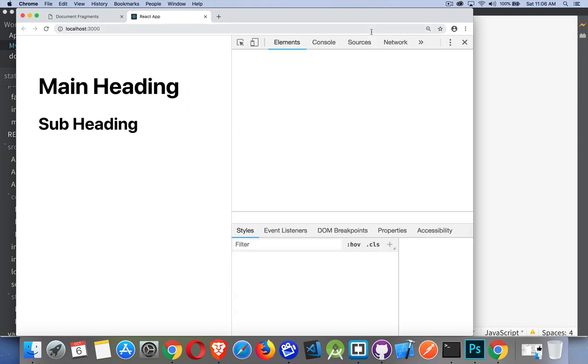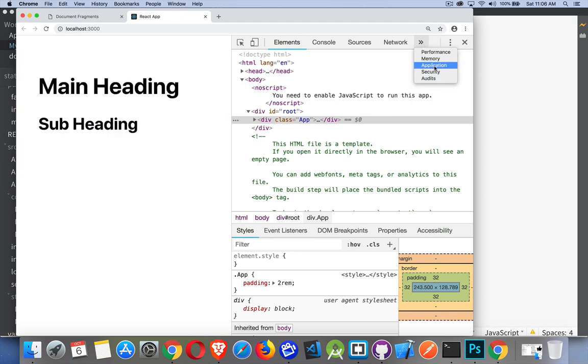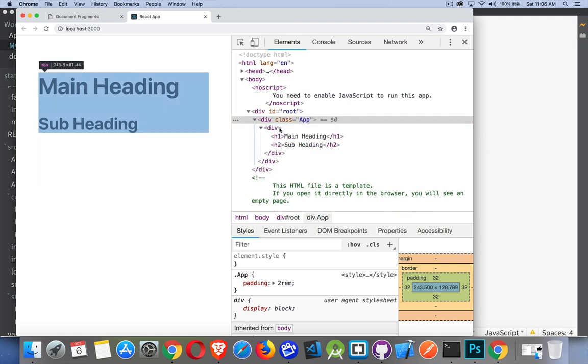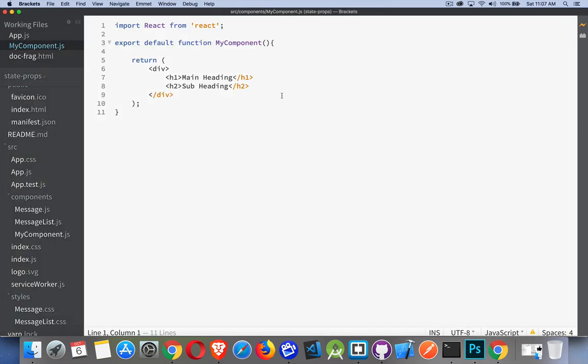And if we're looking at the React tools, oh, wrong browser, but we can see here that I don't have the React dev tools installed in this version of the browser. Here it is. Here's my div that was added in. So it works, but I have an extra div inside my HTML that I didn't need for any other purpose than to bring the content over and stick it into the page. So I'm just bloating the HTML on my page.